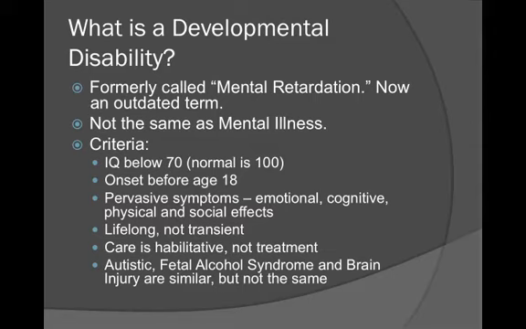And the symptoms are not transient, they're lifelong. They don't come and go, and they don't respond to treatment in a medical sense. So the care we provide for a person with a developmental disability is habilitative, or another way of saying supportive, long-term adaptive supports. The idea is to teach the person, provide some changes in their social environment and physical environment, and provide services to them over the long term. It's not expected that they will recover from their diagnosis.